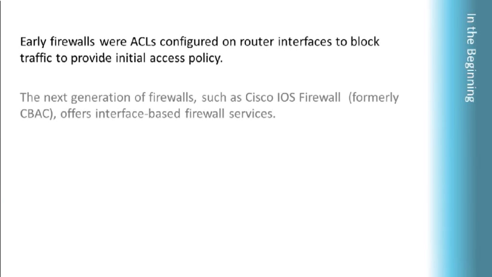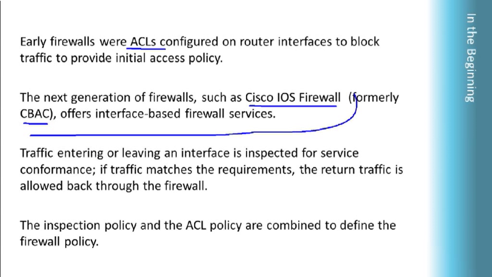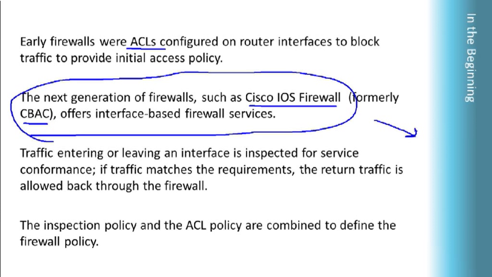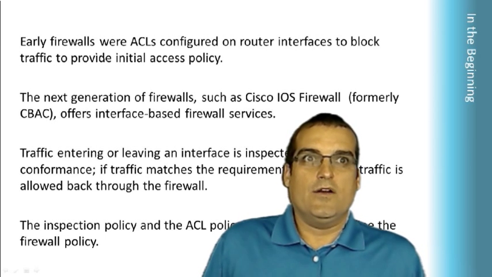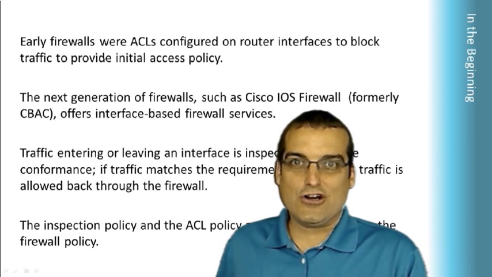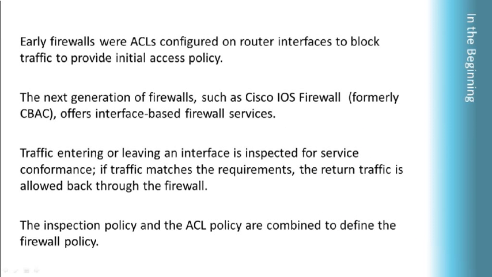You see, this is actually the final generation, or at least the generation that we know of right now, of firewall technologies in Cisco systems. At first, we just had those ACLs we looked at. Then Cisco created something called Cisco IOS Firewall, which had formerly been named Context-Based Access Control. And then they took this technology and said, let's make it zone-based for the ultimate in firewalling technologies. As one of my students once told me here in class, once you go zone-based, you'll never go back. And that's because of the robustness of this solution and the great features that it brings.